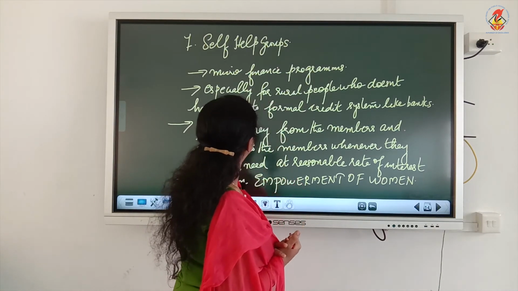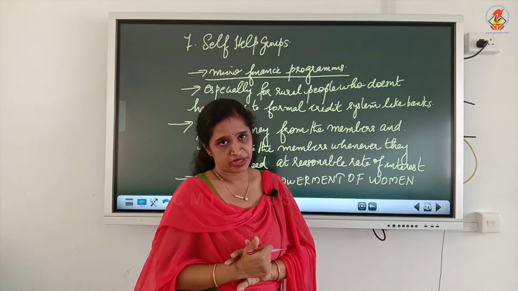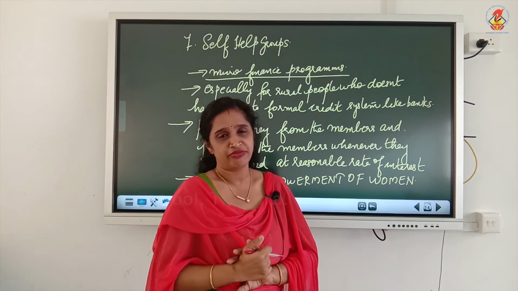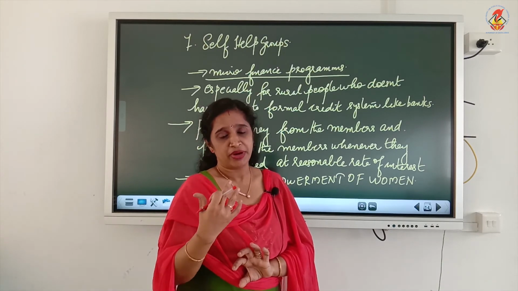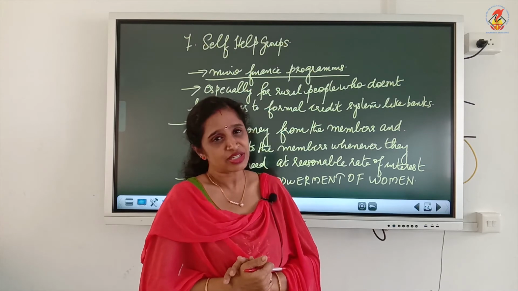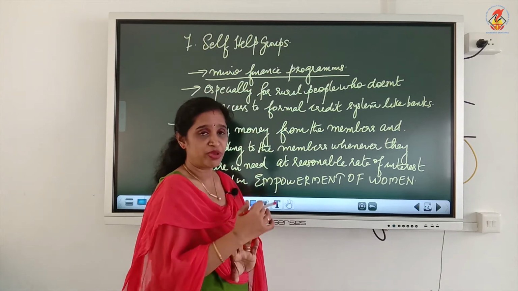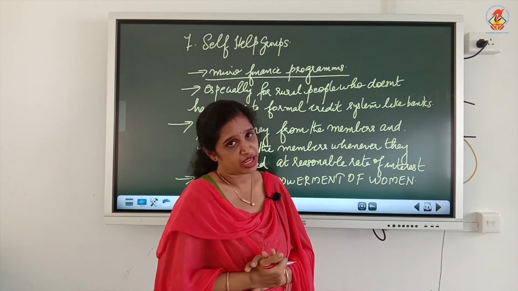Now let us see what self-help groups are. They are microfinance programs. You very well know about it, the Kudumbashree unit, isn't it? They are formed by a group of women who are engaged in different activities. So it is a great help for the women to encourage themselves so that they can make money by engaging in different activities, right? So they are known as microfinance programs. Self-help: members in that particular group will help themselves to grow. That is known as a self-help group.